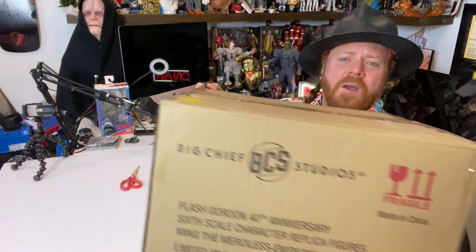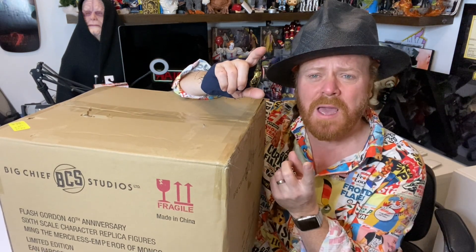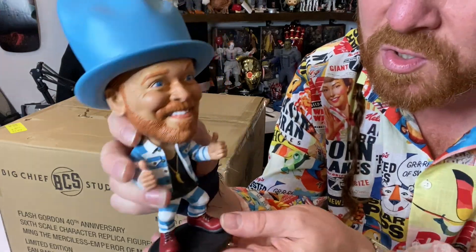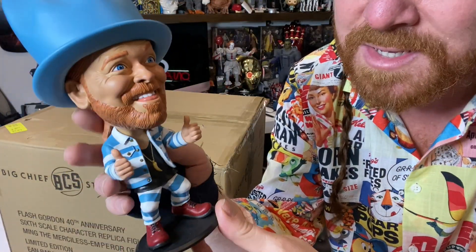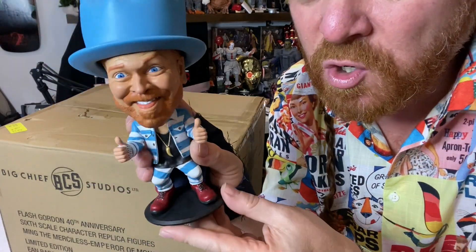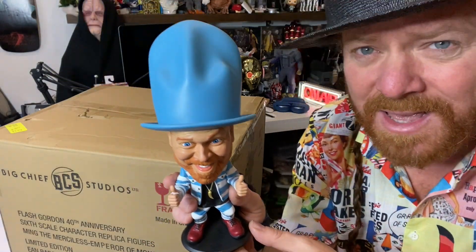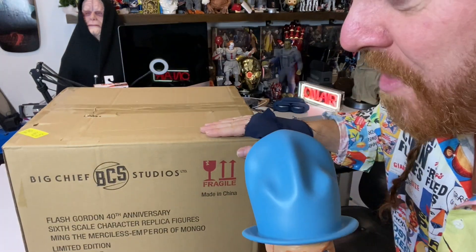So the next thing I want to show you is this from Big Chief Studios. Wonderful people there. They made a little prototype of a wobbly head of me — actually it's not a wobbly head, it's just a lovely statue. Really well detailed. I love the sculpt on this. I do own this actual outfit. I don't think this is going to be something you can buy, but it should be something you could buy if indeed you like Keith Lemon. These guys made this and they've sent me this.